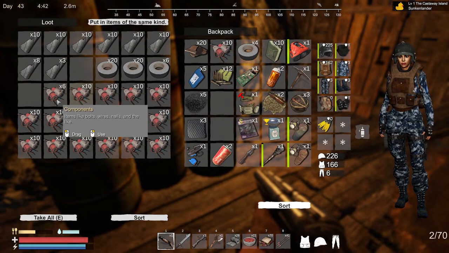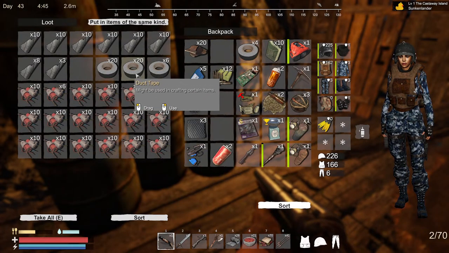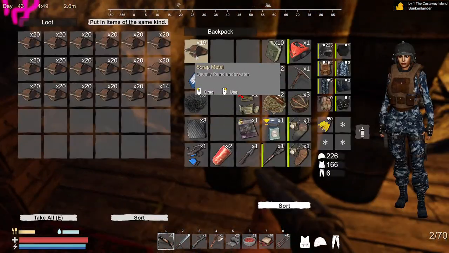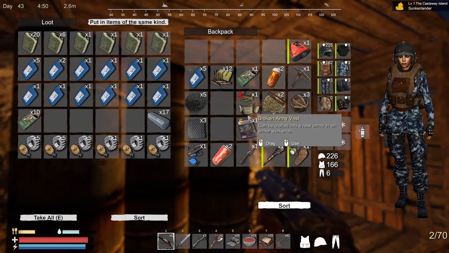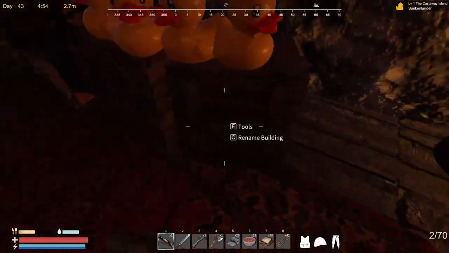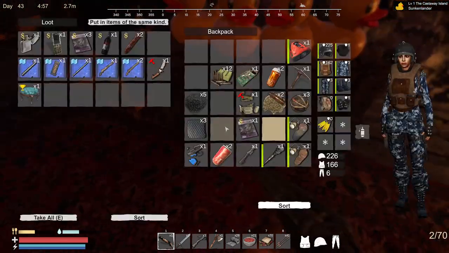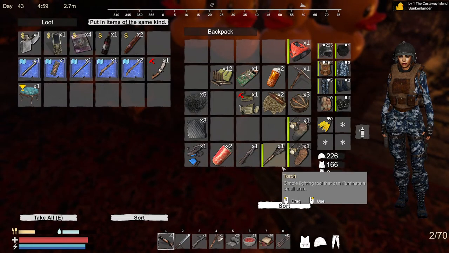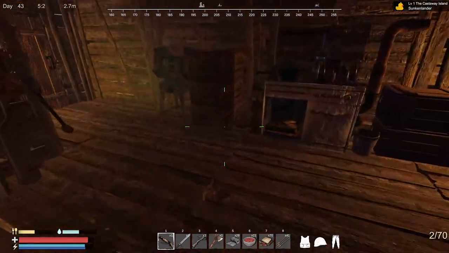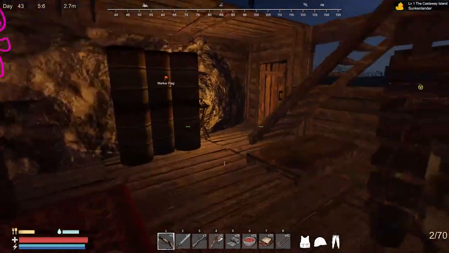I'm just over here emptying all my loot. Scrap. No. Scrap. Fuel. Chemicals. That goes up there. Decor. Trade. That all goes upstairs. This is down here. This goes here.